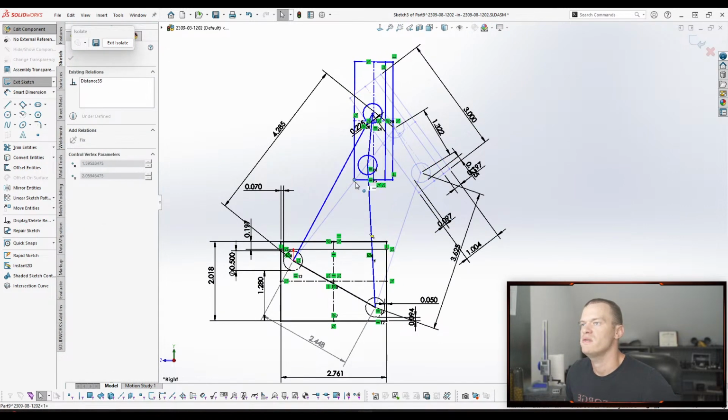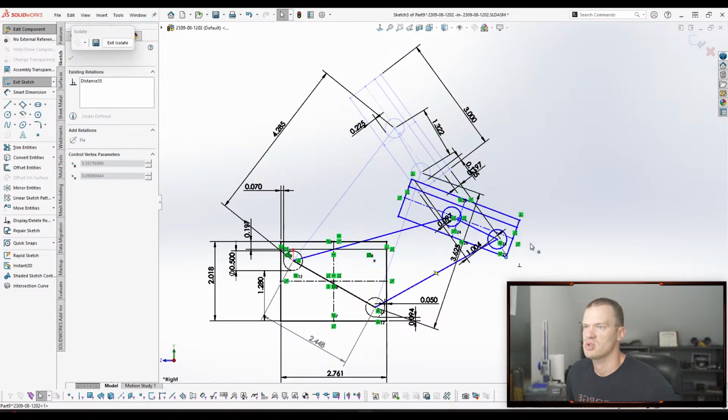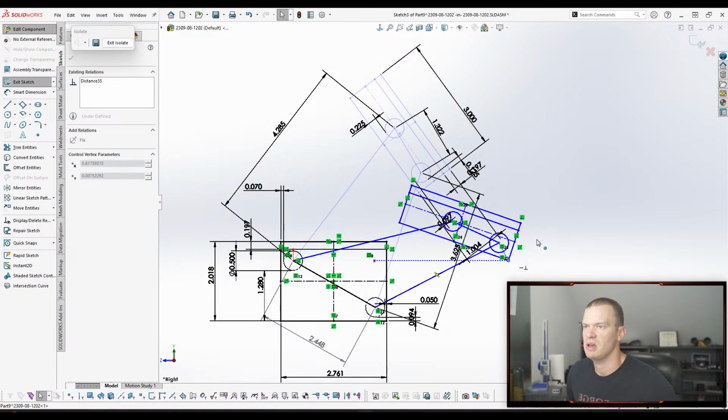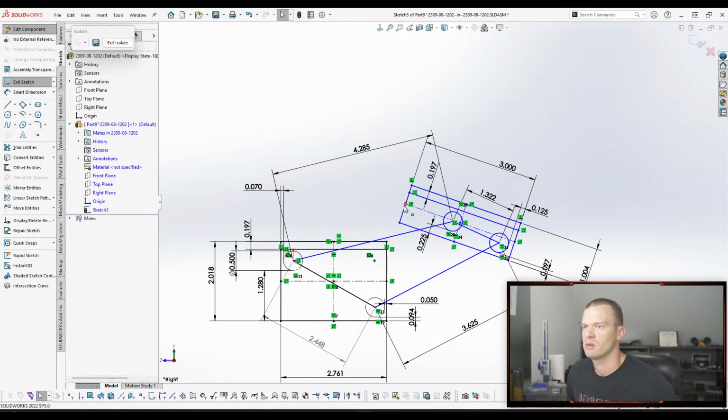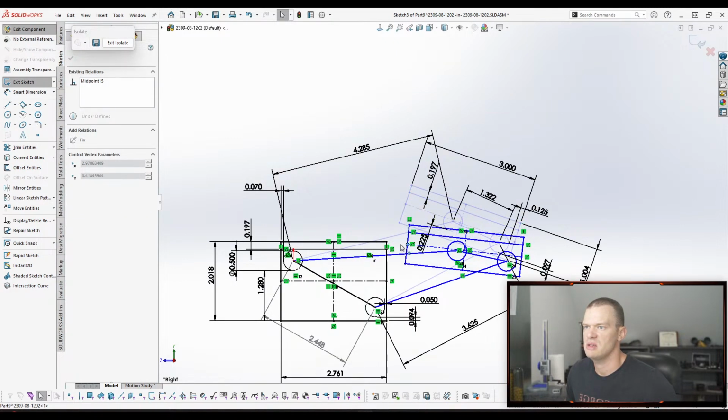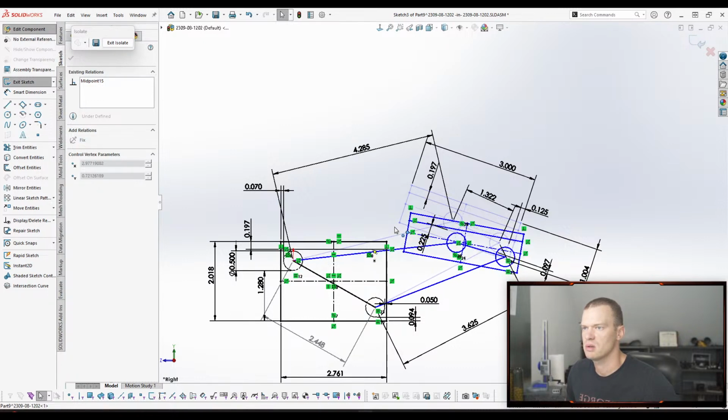All right, so one of the features of this part, or of the hinge, is that the motion is constrained by the linkages bottoming out on themselves.